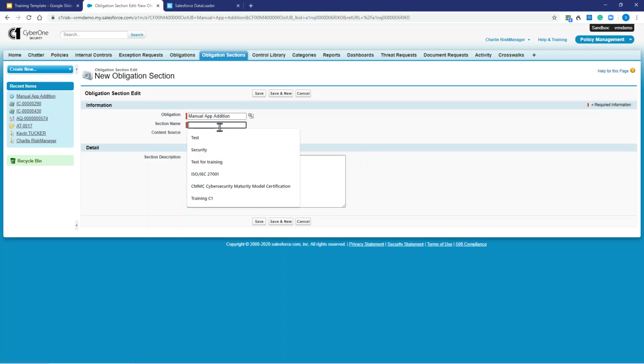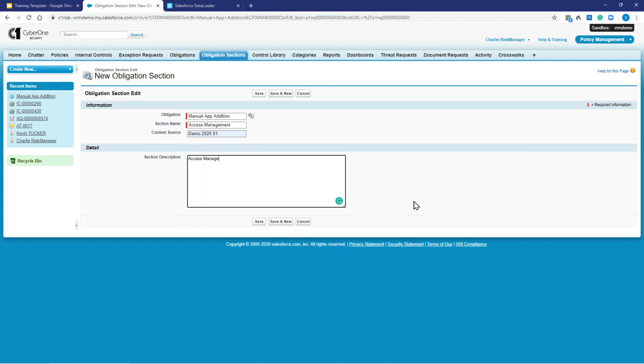So we'll start by adding an obligation section. Maybe this is the access management requirement part of our internal edition. Then we'll give it a content source. I'm going to give it demo 2020-01, and we can describe it again if we wish, just to make sure we have the right reference points.